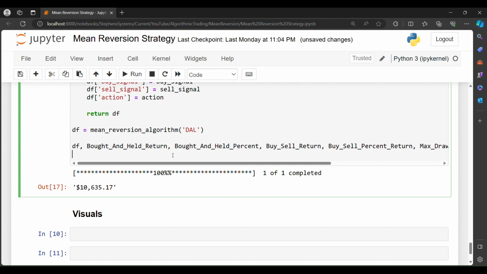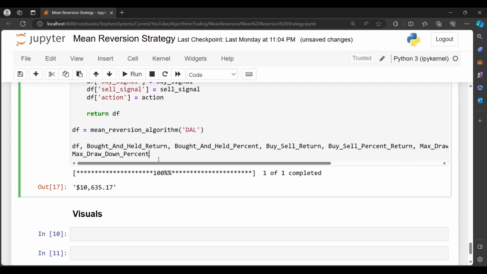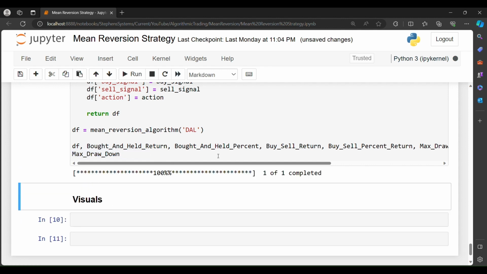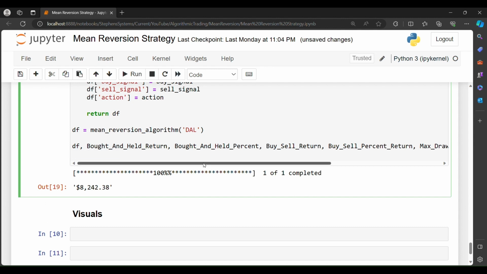If I'm curious, I'm like, okay, I could have made $18,000, but what is the risk that I would have been incurring? What's my max drawdown? So here it says my max drawdown was near 18%. So some good stats to have. What's that in the dollar figure? The dollar figure is $8,242. So we have our hands on a bunch of helpful statistics so that we could better take action on these buy and sell signals, see if they have any validity or not.